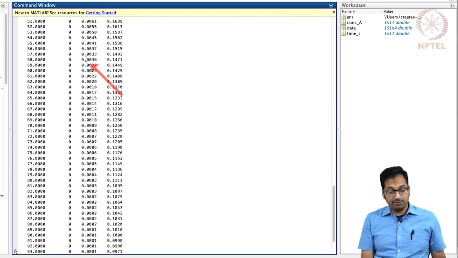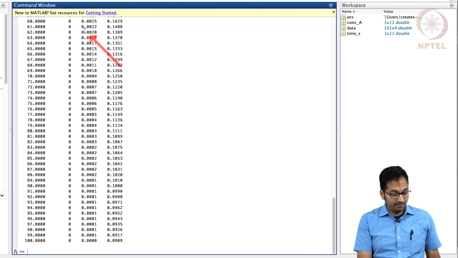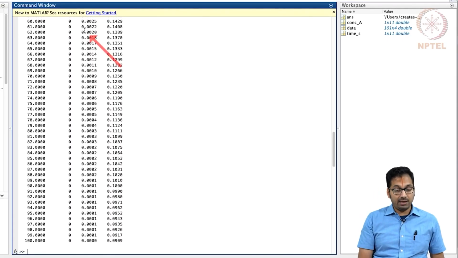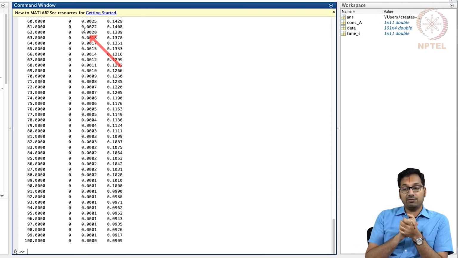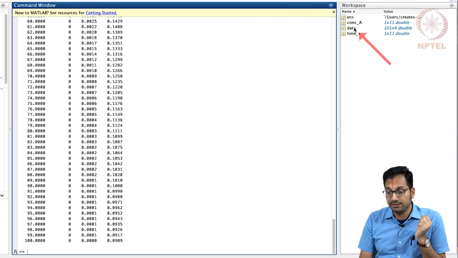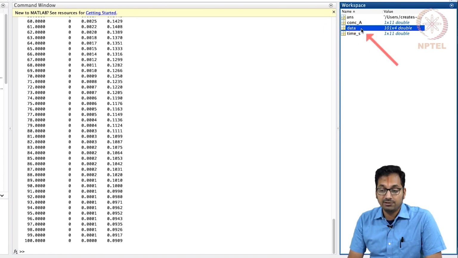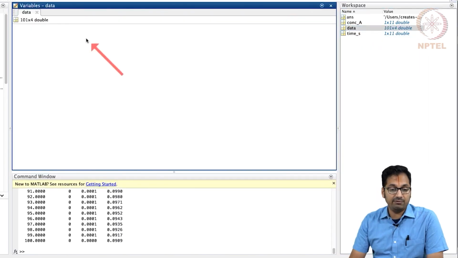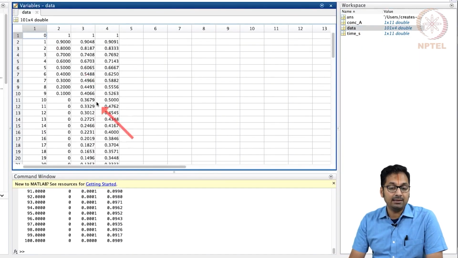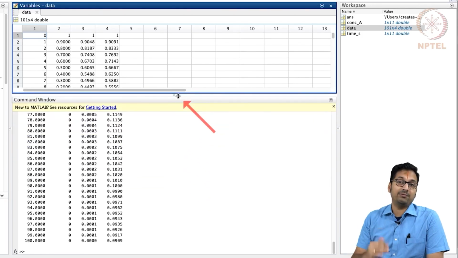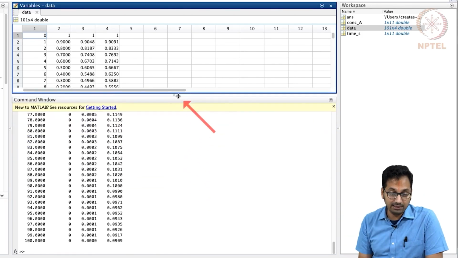Now what we can try to do is to see how this data can be accessed. So all of that is present within this variable called data. So if you hit data and hit enter, you are going to get this. On the other hand, you can also go to this workspace where all the different variables that you have are indeed set. So if you open selection of data, you are going to be realizing that the same Excel sheet is what is displayed here. So this is kind of nice, so that you can toggle between a software that you are comfortable with and also use a software which can do few of these automatedly.